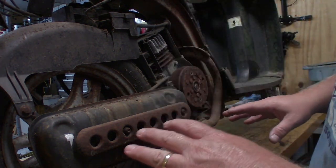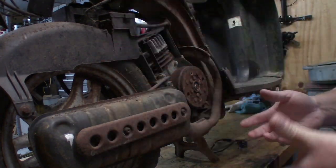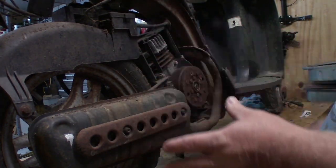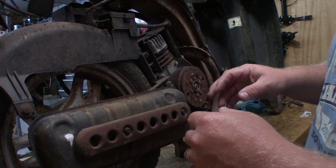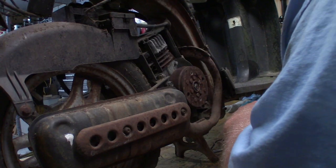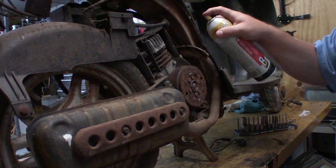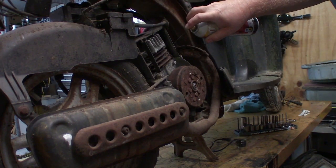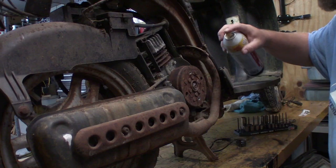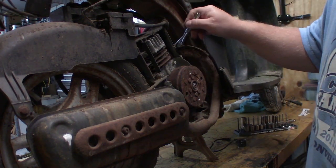That way we can put the thing here on the bench, and we can work on it as a single broken down unit, fix all the stuff that's wrong, free up this back wheel, and see what parts we need from our big parts stash that we just acquired. Before we get going too much, we're going to go ahead and give these some penetrating oil. The PB Blaster is no longer blasting. Let's see if we can give these things a try.